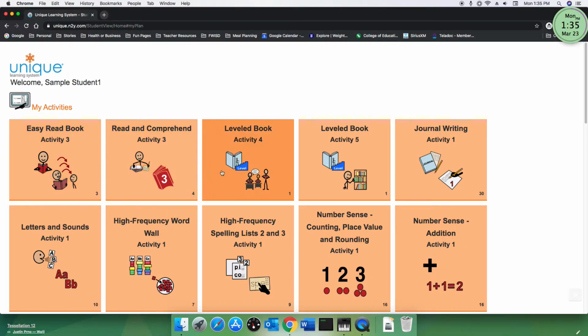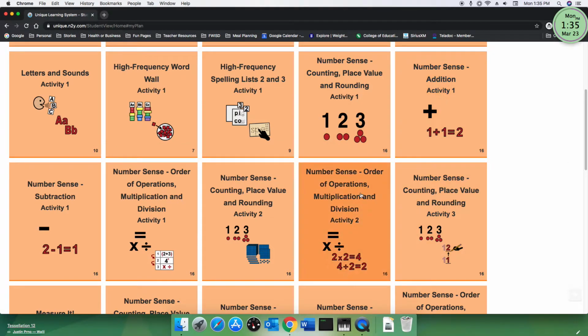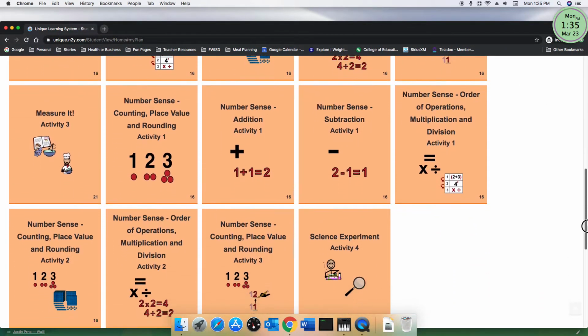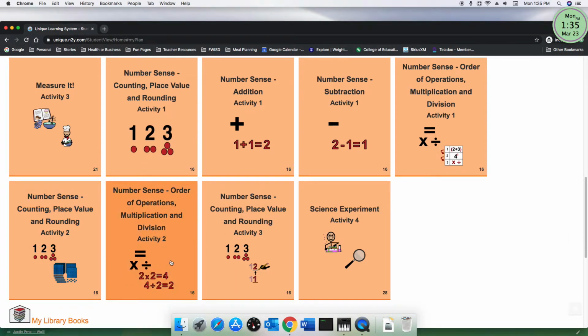Now your first couple activities, these are going to be probably to about here, are your English language arts and reading. So our writing, our books, spelling words, phonics, all of those type of things that we do during our ELAR time is what these first couple of activities are. And then after that, you get a whole bunch of different mathematics activities, number sense, subtraction, rounding, counting, order of operations, things like that. Okay?